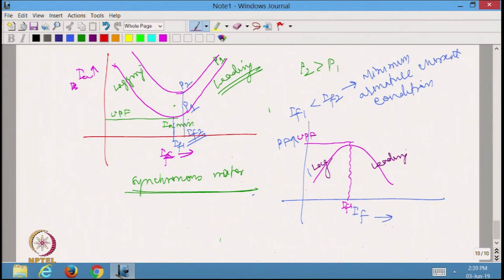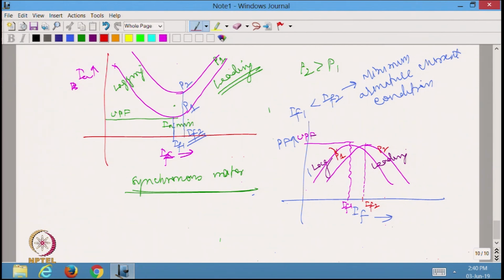Let us say this corresponds to P1, a particular power. If I am talking about P2, we said IF2 will be the optimum current corresponding to the higher power condition. Then correspondingly, please note the power factor cannot be greater than unity. So, I have to essentially draw it corresponding to this as though this is the way the other curve is, and this curve corresponds to P2. The first curve corresponded to P1 and this curve corresponds to P2.